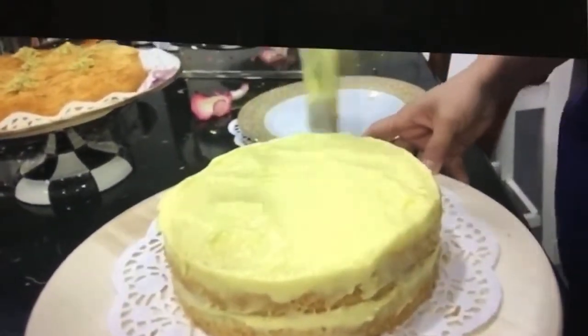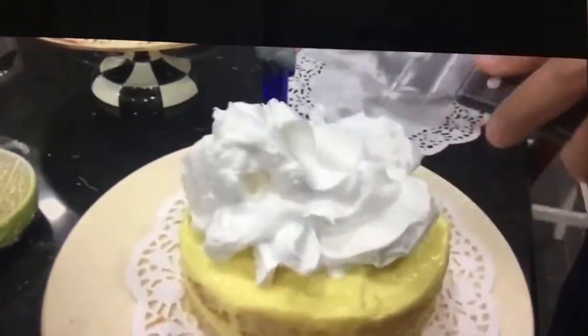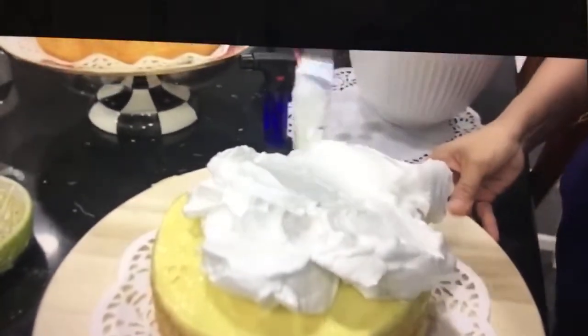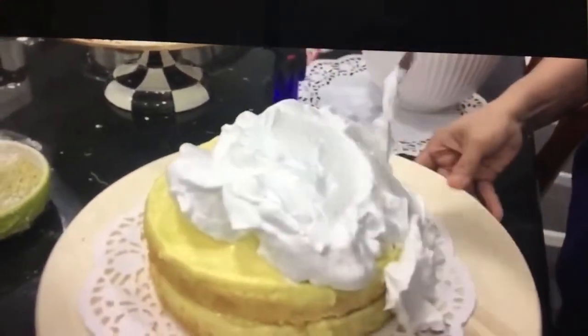See it. Then, okay, we are going to add the meringue. Top and side of the cake. Then swirling with an offset spatula.